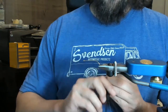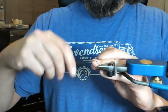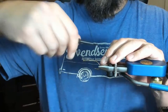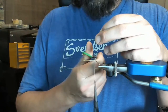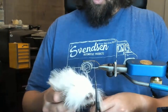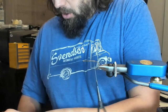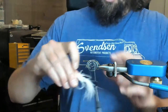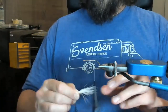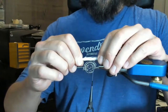I've got some thicker thread — this is 8-aught waxed thread by Semperfly. Let's go ahead and start that right here in the middle of the shank of our hook and work my way back with some nice touching wraps, covering up that hook shank and putting down a thread base. This pattern can get really sloppy really fast. We're going to be using just some strung marabou in white, and we're going to be progressively making this bigger — starting with thinner pieces towards the back and working our way up to thicker pieces to build a taper.